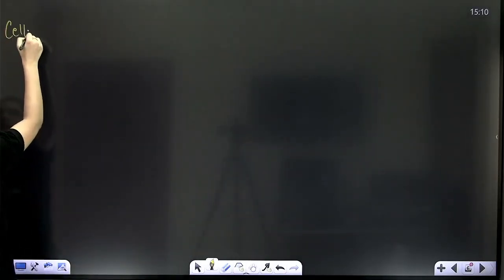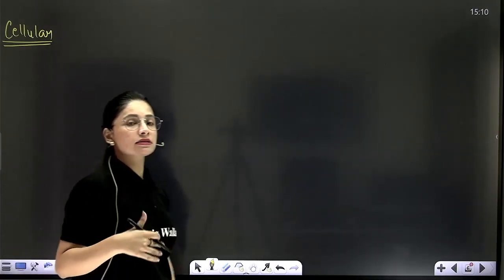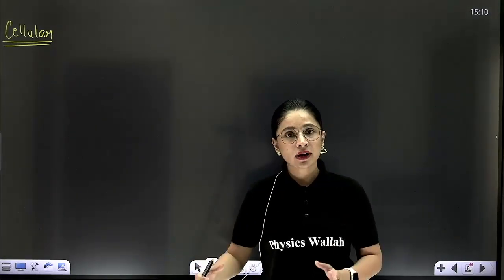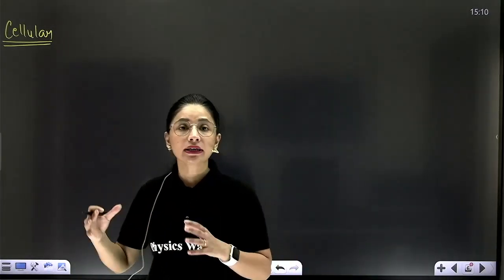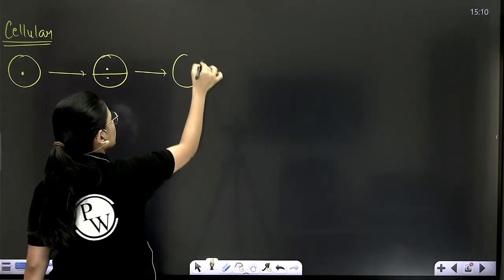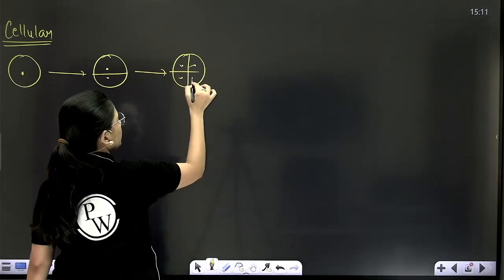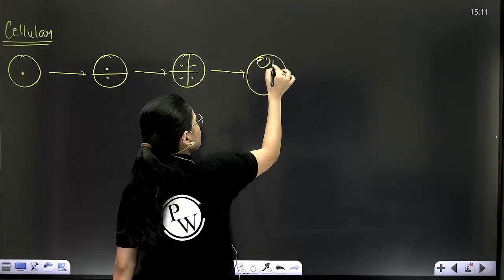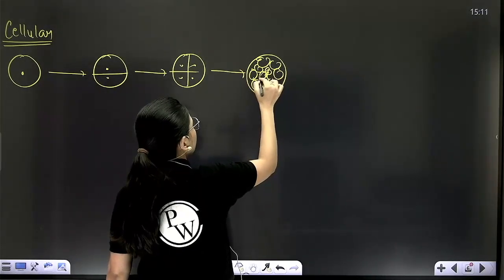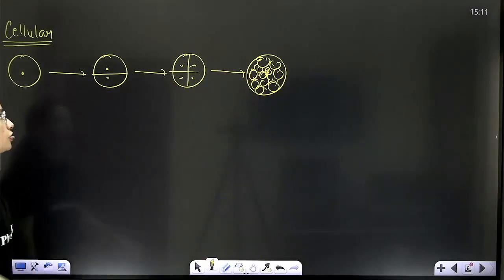Now, second type, as I told you, is cellular endosperm. What is cellular endosperm? When every karyokinesis is followed by cytokinesis, parallel karyokinesis and cytokinesis keep on taking place, no multinucleate condition arises. Nucleus, karyokinesis plus cytokinesis. Again, karyokinesis plus cytokinesis. Ultimately, a number of cells are obtained from one cell due to repeated mitosis. Right?